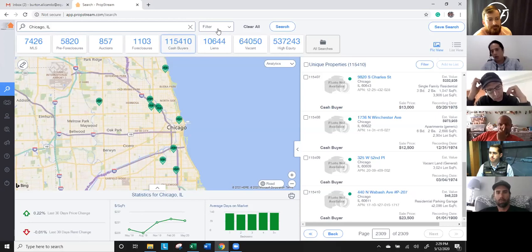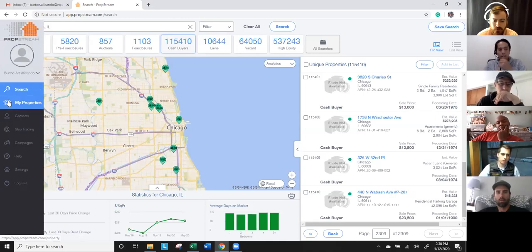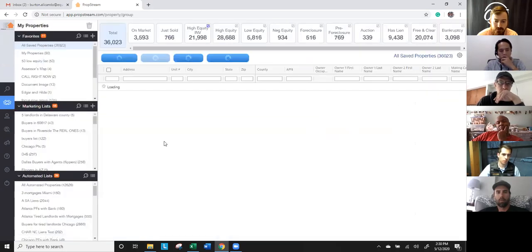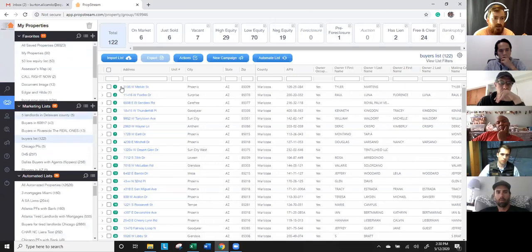Yep. And I want to leave off with this point, but before I do that, did you have any other questions revolving around that? I've got one more. David asked, can you automate off of the summary boxes as well? Say I want everyone that's added to the buyers list you were just on, but only if they're also added to the high equity summary box.